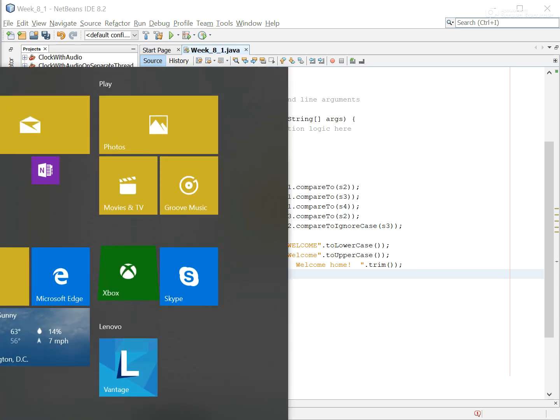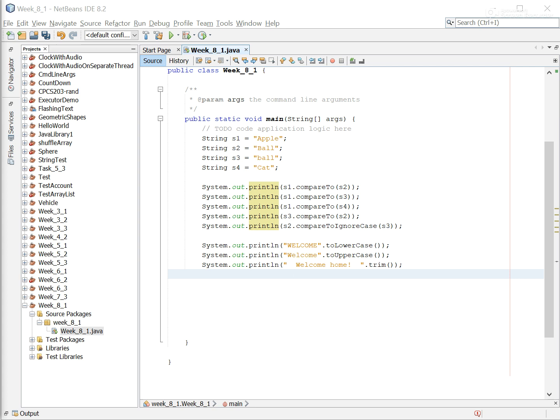Okay. Oops. Let's try this one. So the replace method, if I call replace method on welcome, I'm passing two arguments, E, the character I want to replace, and the character I want to replace it with, capital A, for some reason.